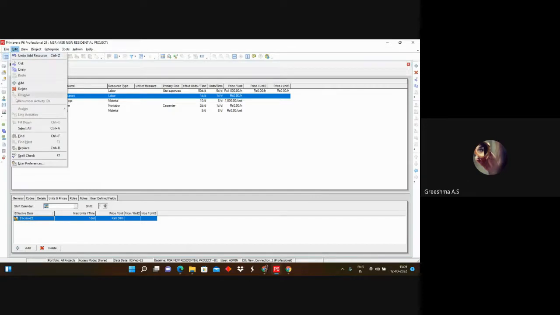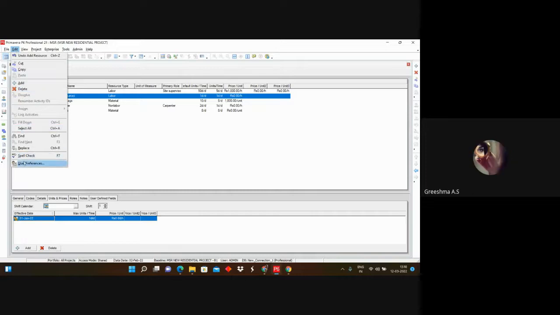I hope you remember how, when we add an activity, the same box appeared, right? Yes, ma'am. The box you are seeing right now is similar to that activity box. We have to enter it, but it is very difficult for us to enter each and every time, right? So we can just close this option. In order to do that, go to Edit. Can I close this dialog box, ma'am? Yes, you can close it right now, for the time being.